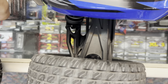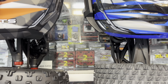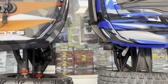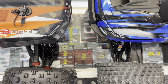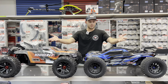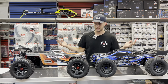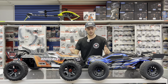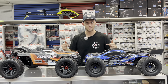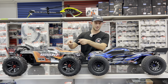The next thing to point out is the height difference between the two. You can see the Creighton sits a little bit higher than the XRT does, and the Creighton has a bit more ground clearance than the XRT. The XRT is definitely lower to the ground. The XRT handles extremely well, and initially the reason to go with the Creighton 8S was because the X-Maxx out of the box is higher off the ground and a little bit more top heavy, so you wouldn't get the good handling like you would with the Creighton 8S. Now you have the Traxxas XRT, which kind of fills that void for good handling.